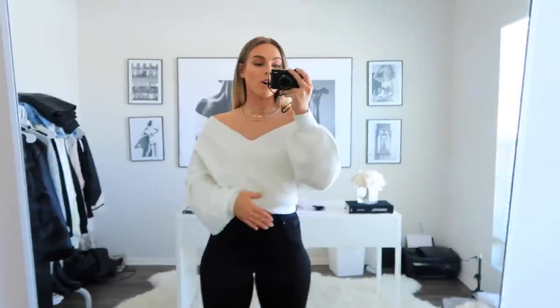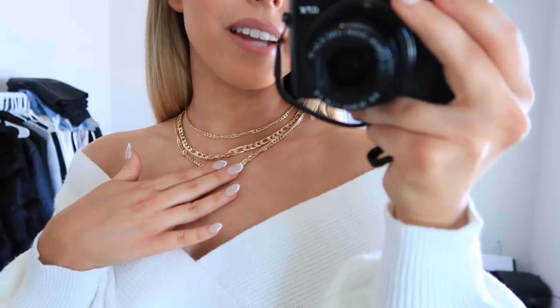I also love the sleeves — they're so fun, kind of poofy. I really like the length too; it's not too short of a crop but hits perfectly right where high-waisted pants would go, so it's a great length. The next thing I have is this necklace set. I love finding a good gold necklace set — it makes it so much easier than buying a bunch of separate necklaces. Forever 21 is a great place to find stuff that's super on trend at an amazing price point.